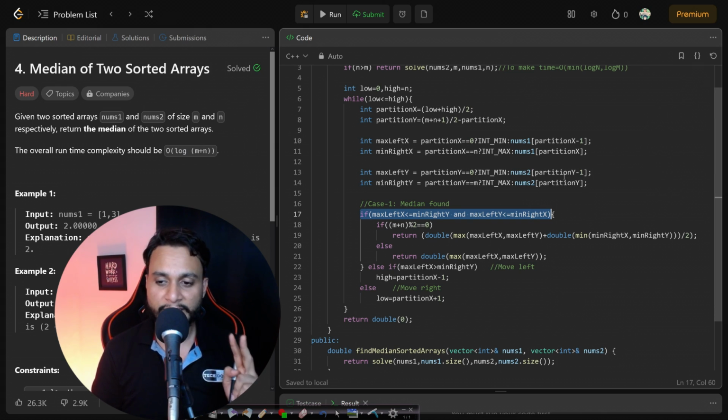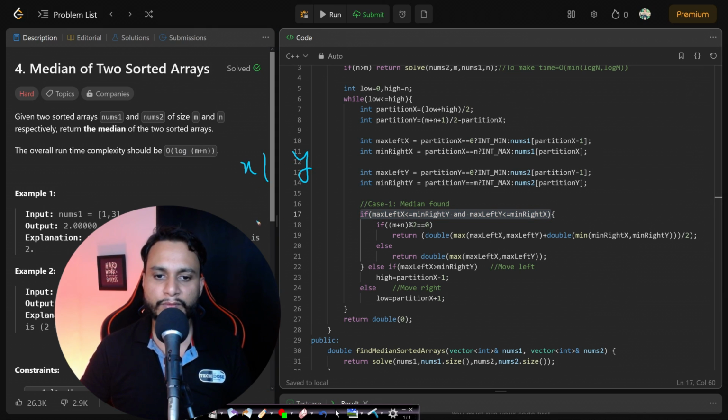But the second criteria, the second point, is if the partition was correct itself, right? I mean if you compare the x and y with p and q, the condition was x must be less than or equal to q and p must be less than or equal to y. This was the second point. So this is checked here. If first and second points are true, we have already taken care of the boundary element, which was the third point. So everything falls in place. So now we need to check if it is even, then you will have the average of two middle elements, and if it is odd, you will just have a single middle element, right?